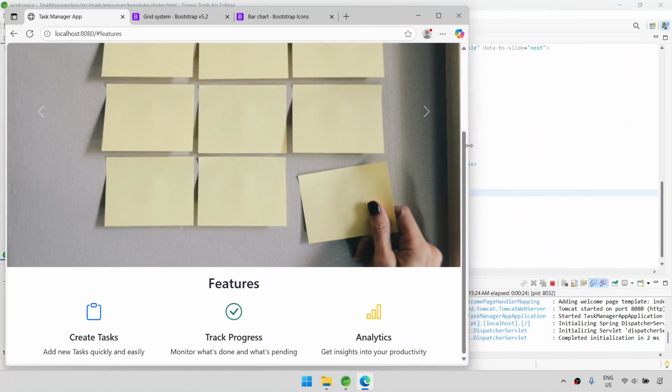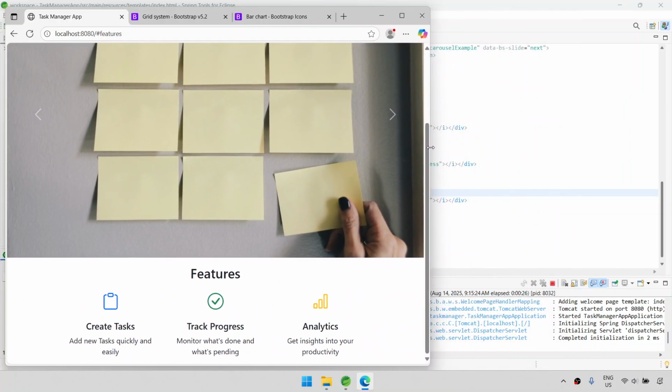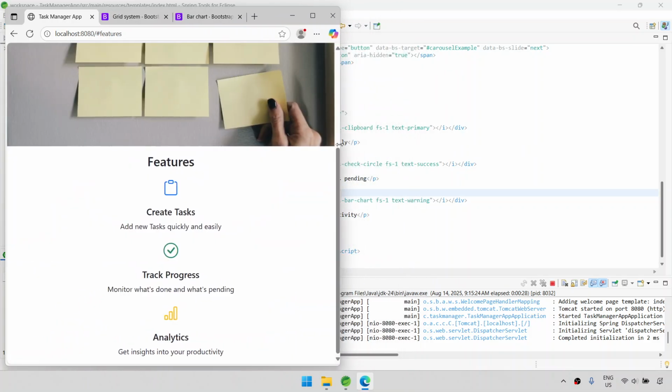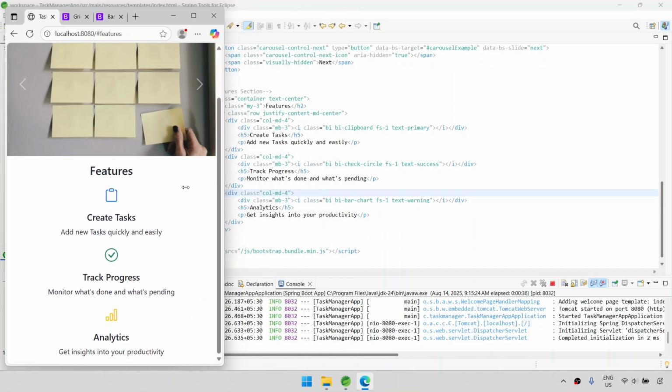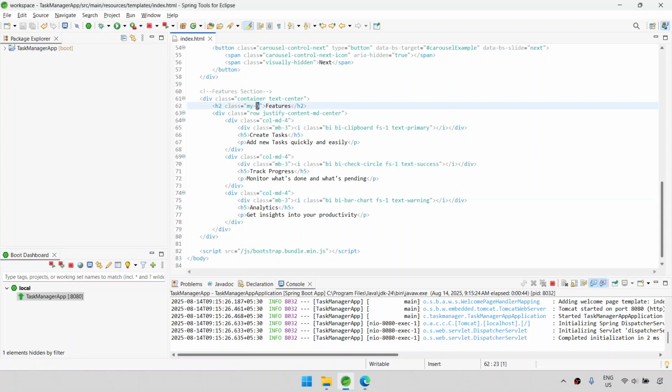As we go below the medium size screen, the layout should change. You see, they have come one below other, and on even smaller screens they will take this space only. Now is this looking good? It is much better than earlier, but let us increase a little bit of space here.